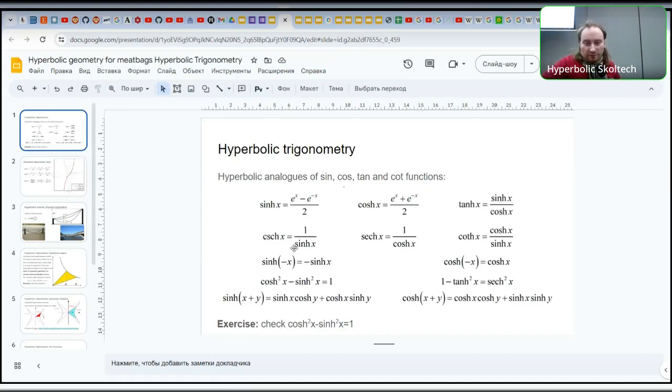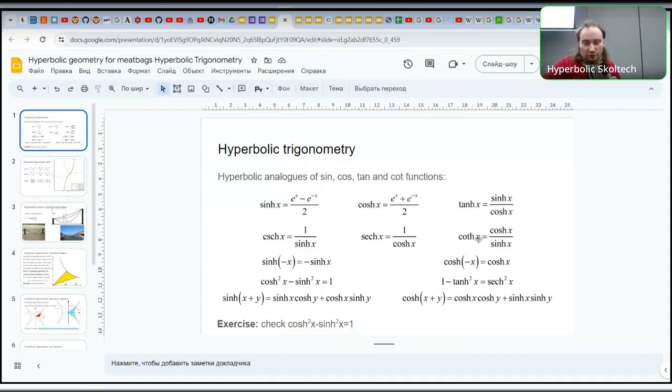In Russia, we usually call sine sinus, and cosine cosinus. So hyperbolic sine and hyperbolic cosine have their own Russian names. And I like to say that we have usual cotangents and hyperbolic cotangents. Yes, this is a joke in Russian. Okay, let's move on then.